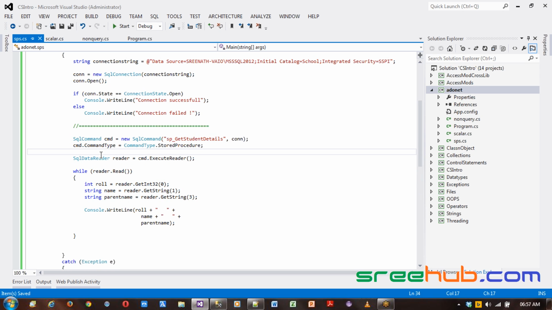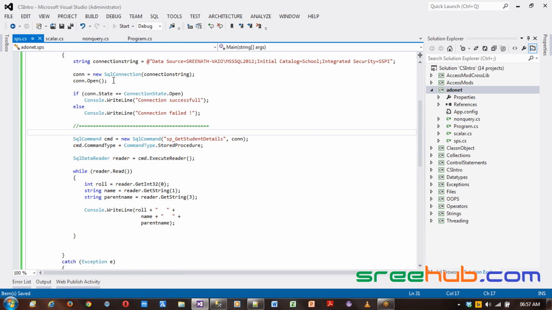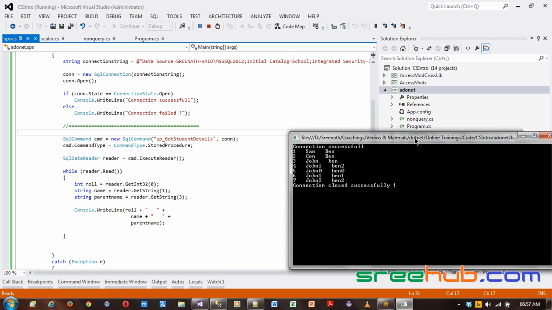Here you can see I am giving only the SP, not a query. We are able to run this and we are getting all the data, printing the roll number, name and parent. This is how we can call an SP.